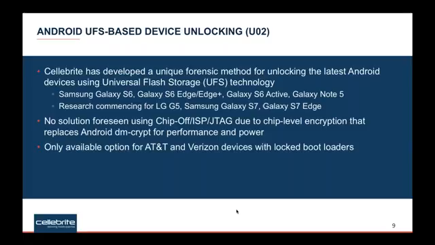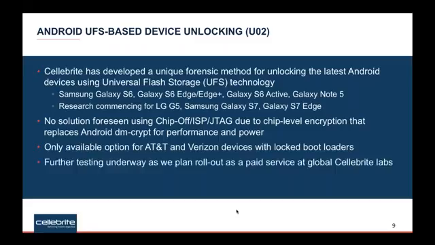Ultimately, the only solution is the one we've created, and we're currently doing further testing to ensure that we can roll this out over the coming weeks and months at our global Cellebrite locations. The reason we're keeping this within Cellebrite as a service is clearly to ensure there's viability going forward for any encryption roadblocks that might be encountered with newer Android devices.